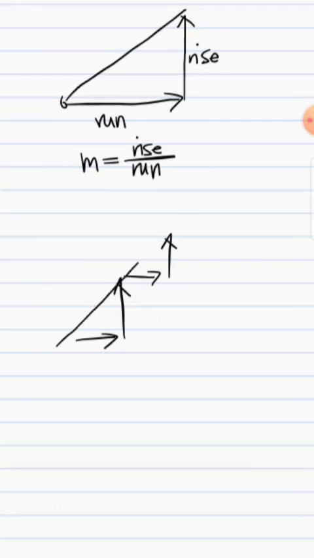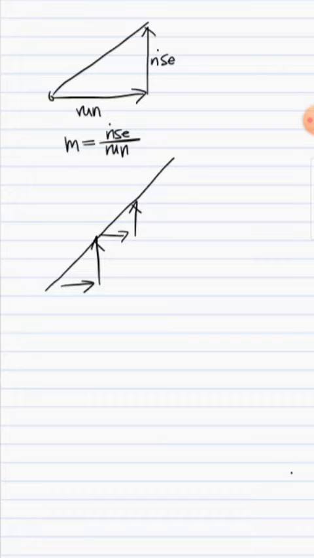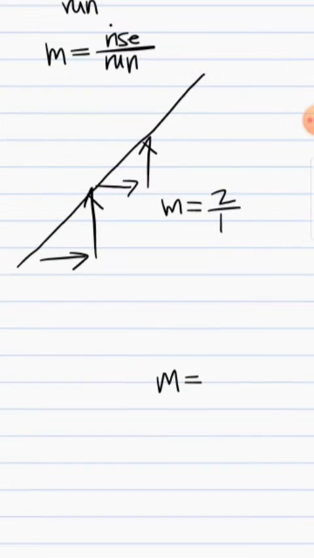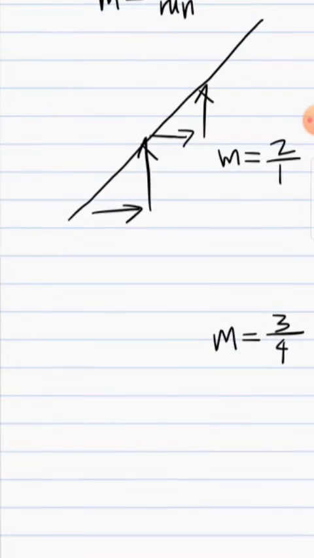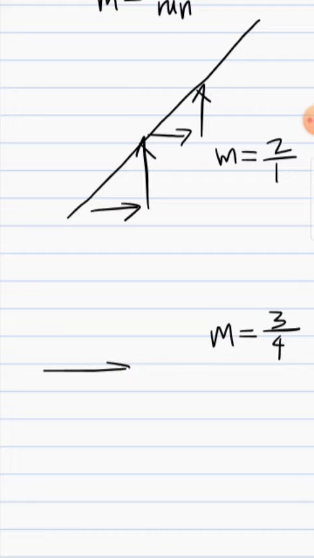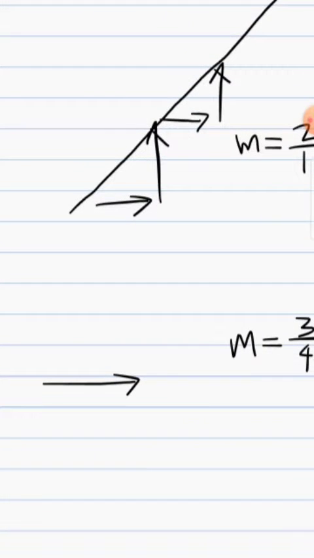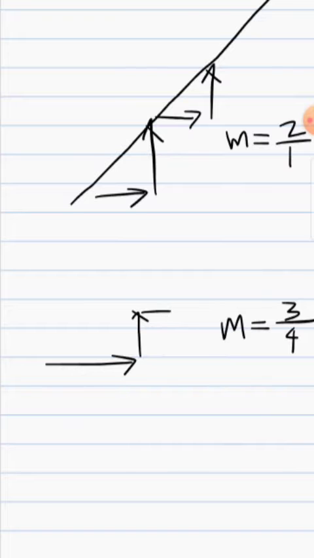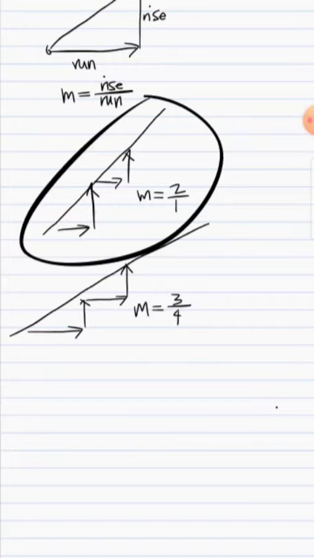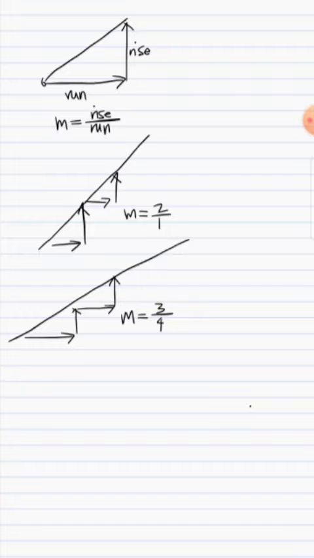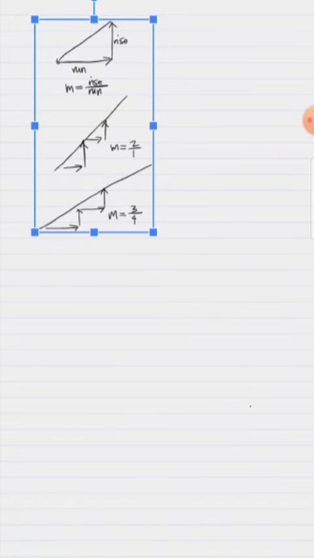On the other hand, if we choose a slope that is less steep than this, let's say a slope of 3/4, since the denominator is bigger than the numerator, that literally means if we go 4 units to the right, we go 3 units upwards. If we continue that, we'll get a line that is less steep than this, right? So that's how we measure the slope of a straight line.